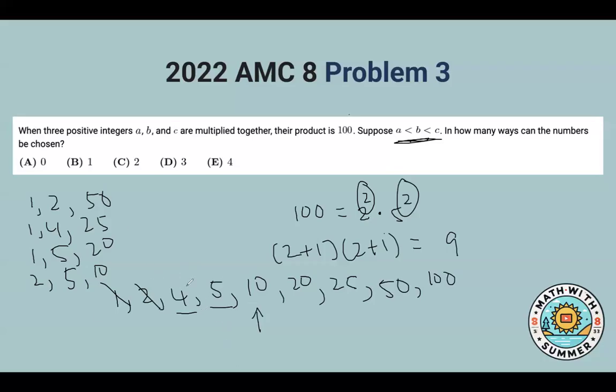So from then on, nothing works, right? Since we've used up all our 4s, we can see that 5 wouldn't work either since 5, 10, and back to 2. So after this, all of our numbers are already too big. We've already used all of our smaller numbers. So it's just this set of 4. So our answer should be E. All right, let's check. Yep, answer is E. All right, thanks, guys.